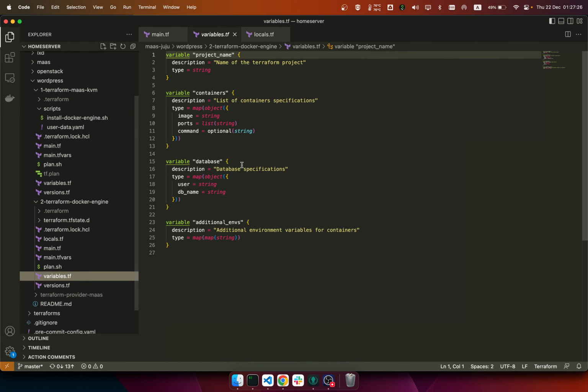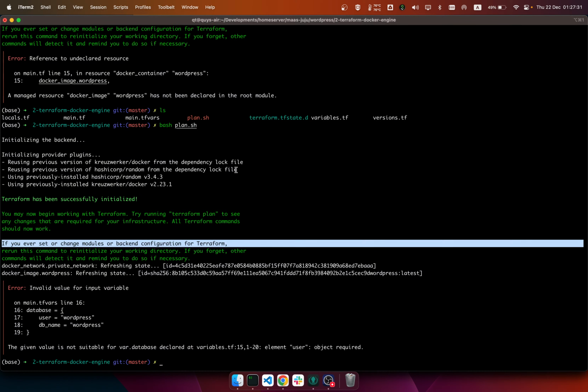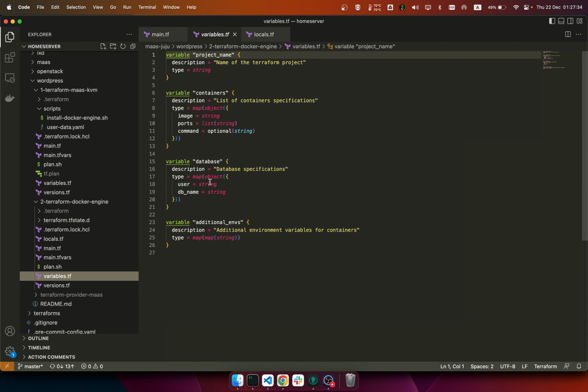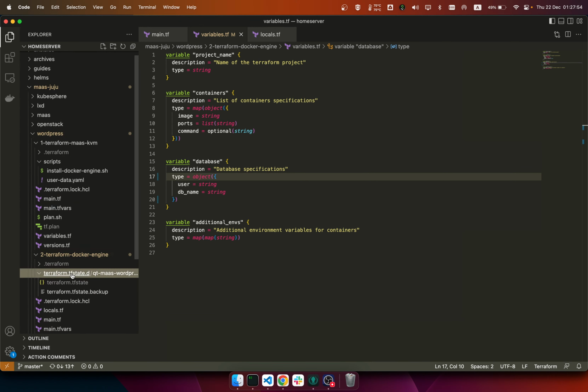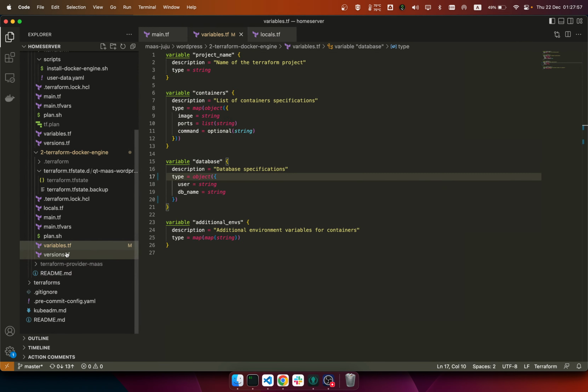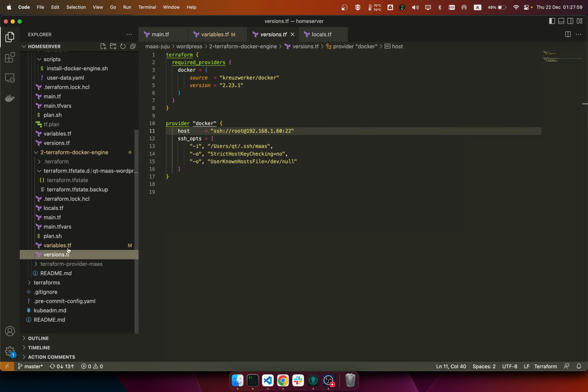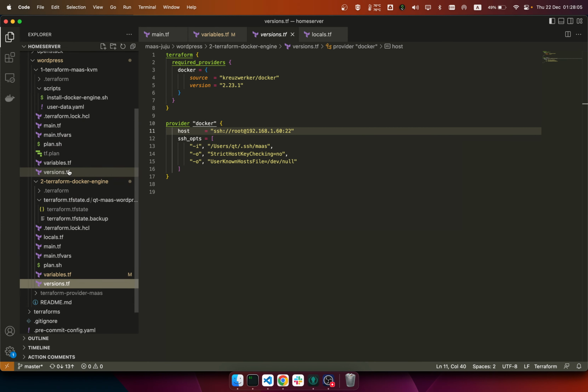Use objects, require. Okay, that makes sense, right?